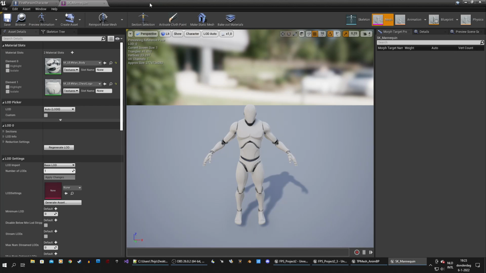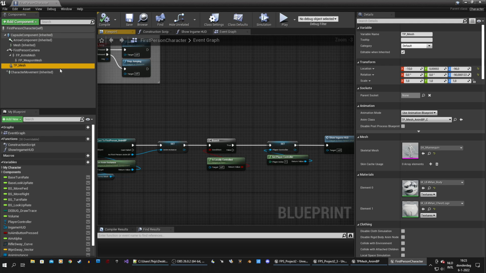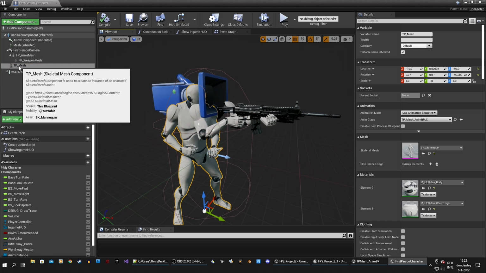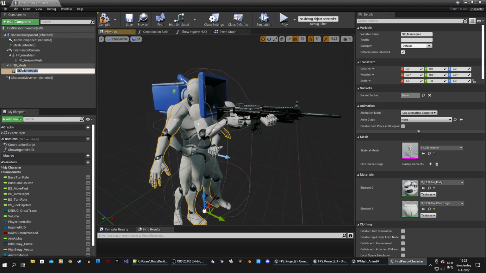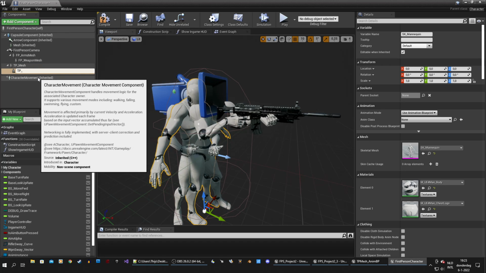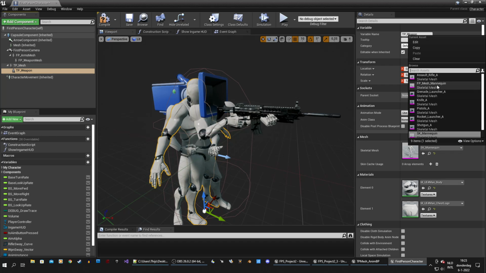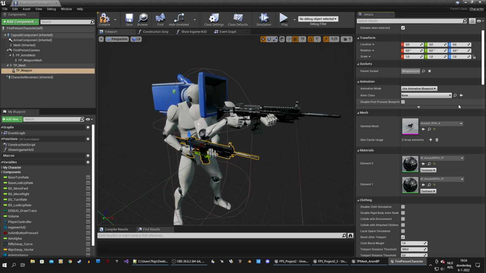Obviously you could also add a bone in Blender if you would like to, then you could animate it and use that for multiple weapons. If you use a socket, you would have to create a socket for each weapon, so just a little side note. So select the third person mesh over here, and I'm going to add a new skeletal mesh to it again, and this is going to be the third person weapon. Now let's assign the assault rifle A, and let's set the parent socket to our weapon socket over here, so it snaps into position.